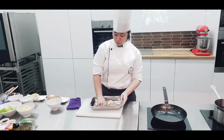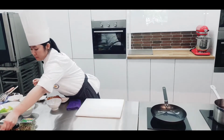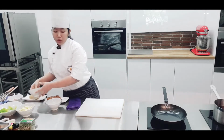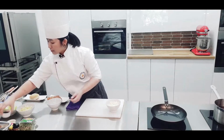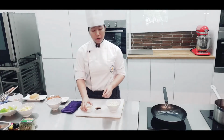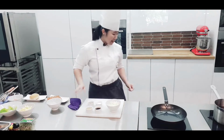So later, I will let it set for a while, and then I will move on to make my balsamic onion. Okay, so this is okay. I will set aside. Now let us move on to our balsamic onion. So the ingredient will be onion slices. You can use white onion or red onion or even shallot. The other ingredients are balsamic, and also brown sugar, which is very important because it will caramelize it and give a sweet taste. And also salt and pepper. Okay, so let us begin.